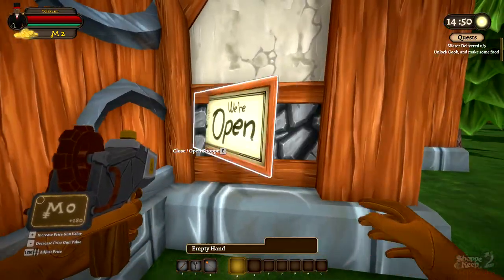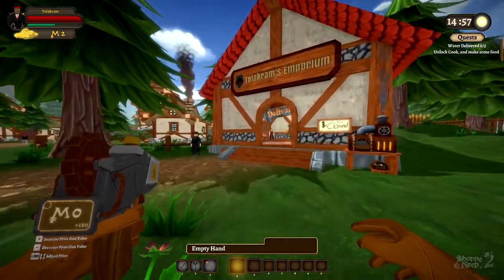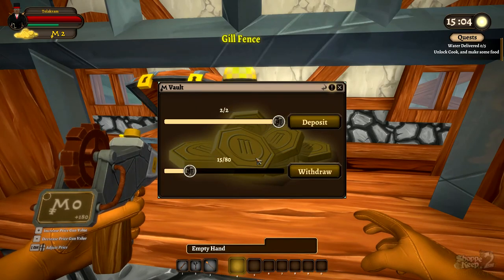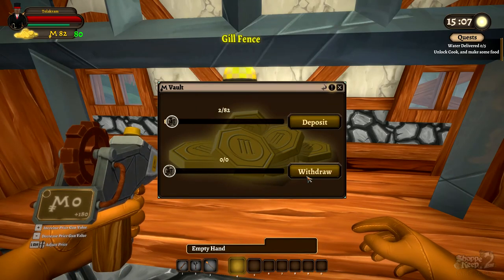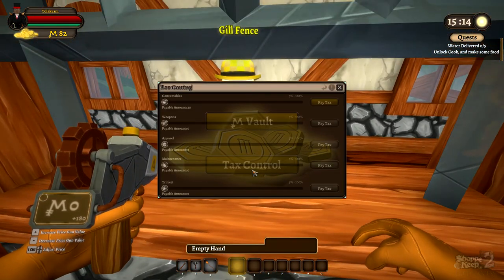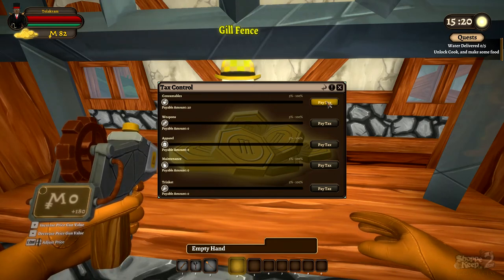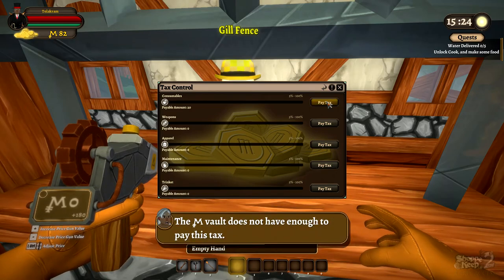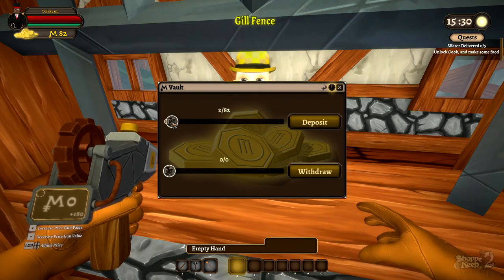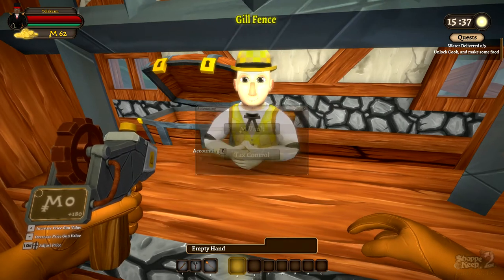All right. Now, let's go to the tax place. See what's shaking. So go to you, go to the vault. I'm gonna withdraw all $80. And then I'm going to talk to you again and do the tax control and pay tax. How much do I owe? 20? Vault doesn't... Alright. There we go. Deposit 20.